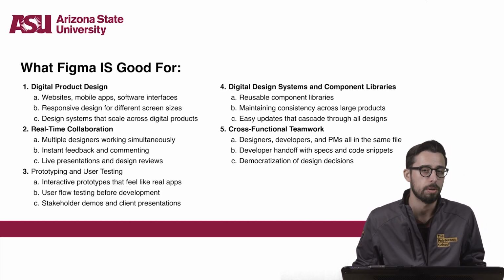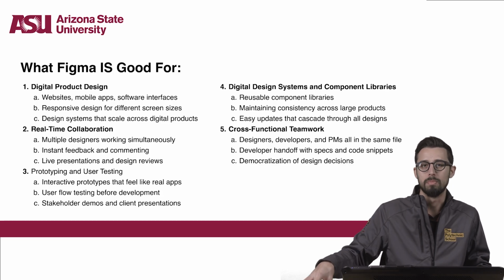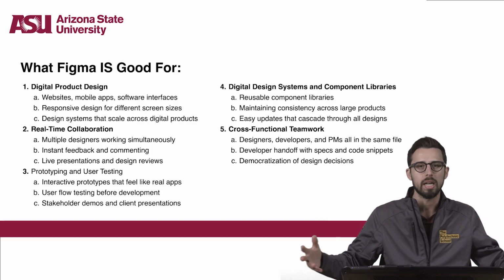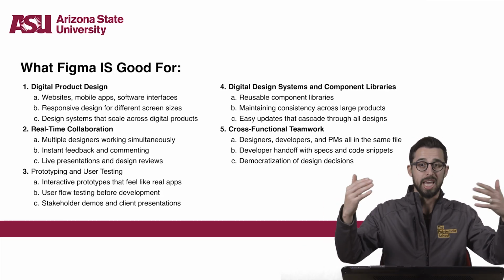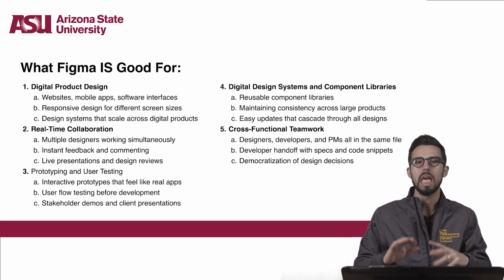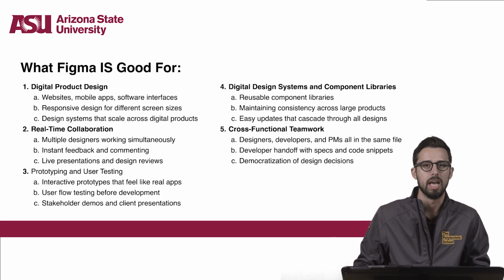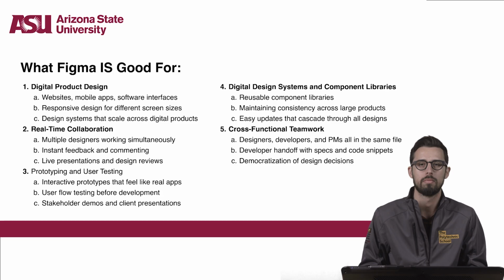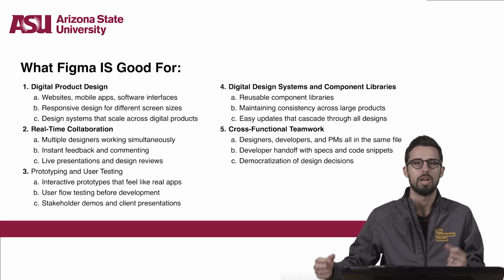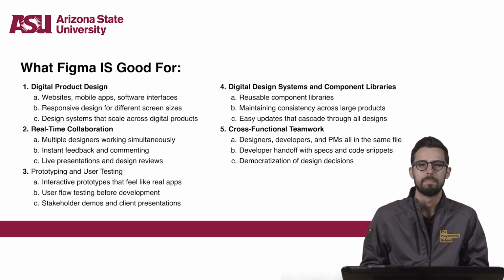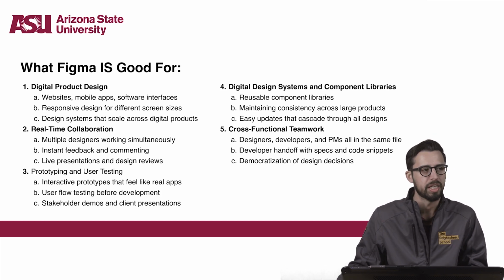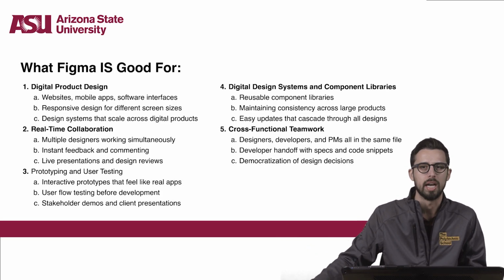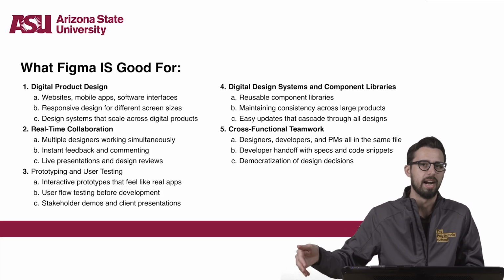Digital design systems and component libraries are great inside of Figma. You can build reusable component libraries, maintain consistency across large products, and make updates that cascade through all your designs automatically. That's really nice. And then you can also create cross-functional teamwork. Designers, developers, product managers can all work in the same file. Developers can even get specs and code snippets for handoff, and it really does help democratize some of the design decisions across the entire team.